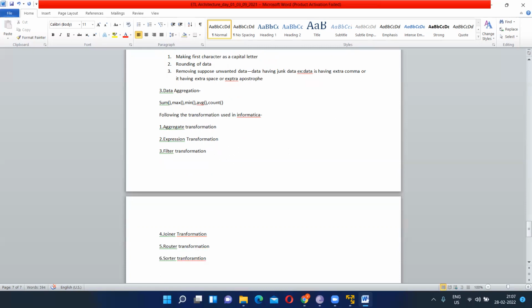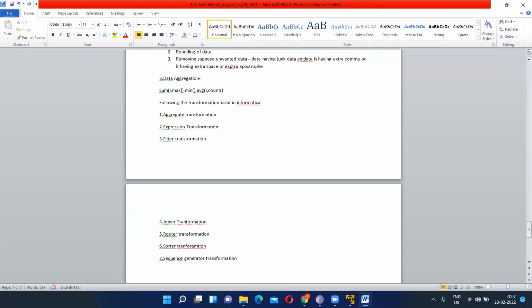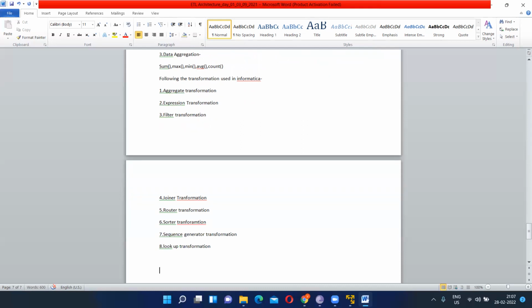Next is sequence generator transformation. Next is lookup transformation. All these transformations are present in Informatica. We'll learn one by one neatly.